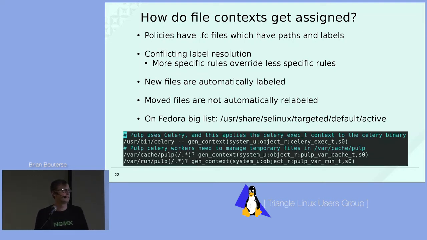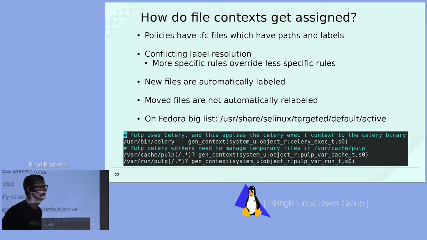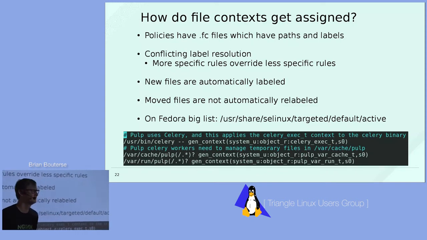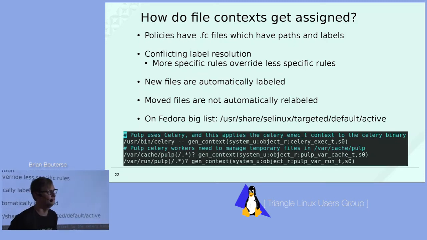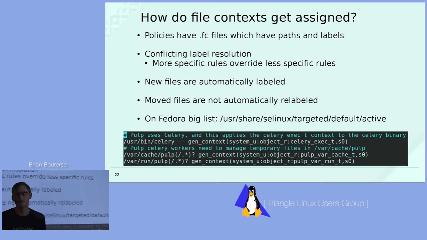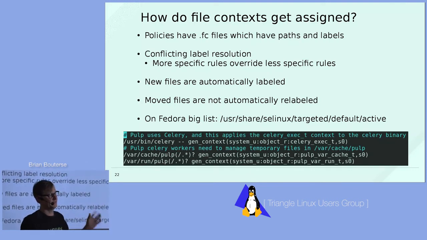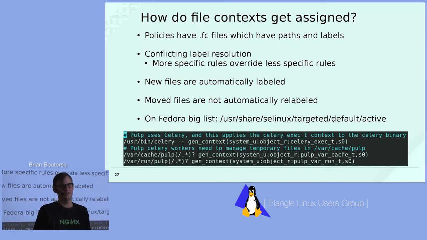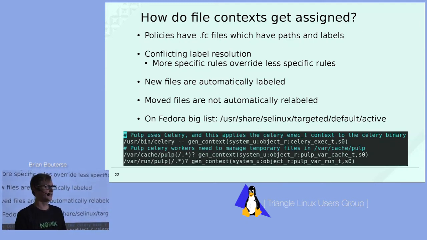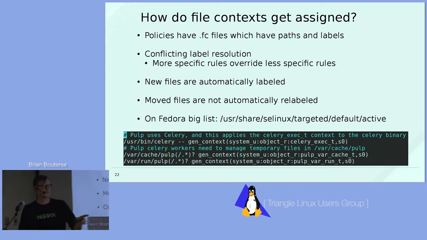Yes? I wanted to go back to where you were talking about the very basics, where HTTPD tries to read a file and it looks at the context and it's not right, and SELinux denies it. How are you going to know that? Is there some sort of debugging and logging? So the question was, how do you know when a denial has occurred? Say HTTPD, the process, is trying to read a file that has an unexpected label that it does not have an allowable access to. You're going to know because it's going to be logged, and we're going to show those logs here in a little bit. And we're also going to show how to interpret them. So we're going to come to that. Other question? I love the question though.